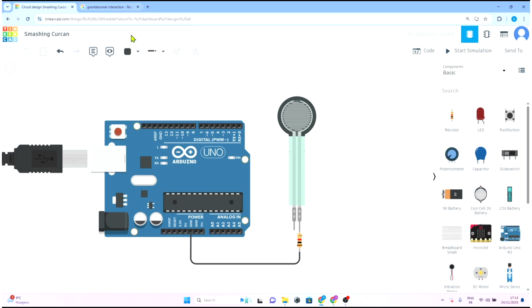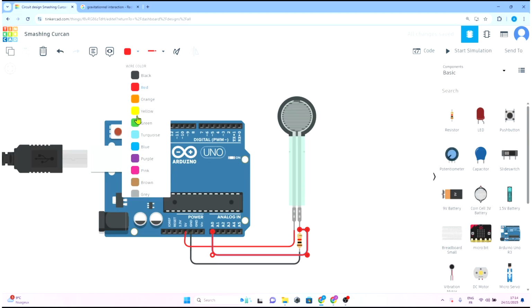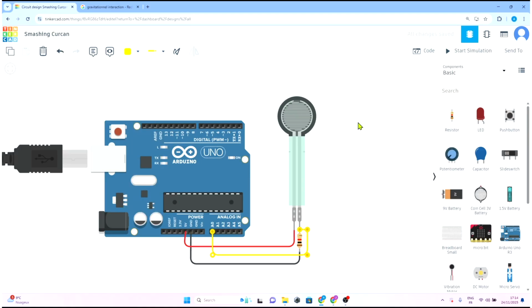And this is the positive pin, connected to 5 volts. And this is an analog input. Sorry, it is connected to analog pin A0. Let's change the color to maybe yellow.